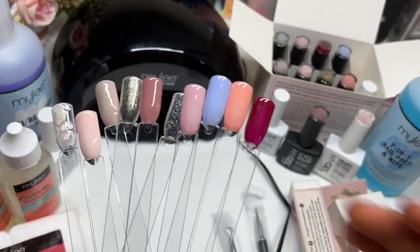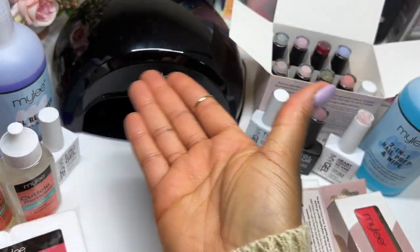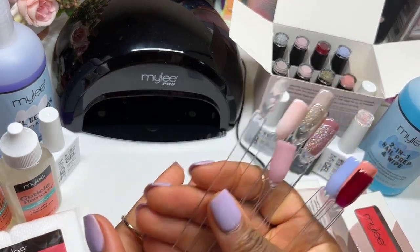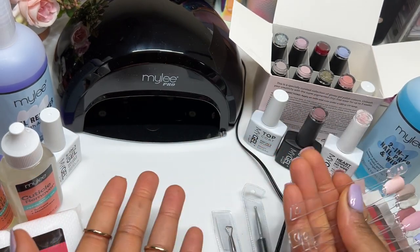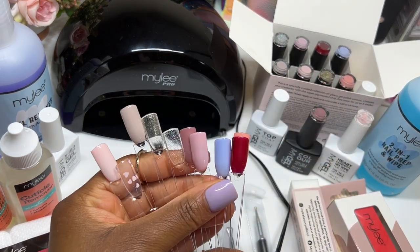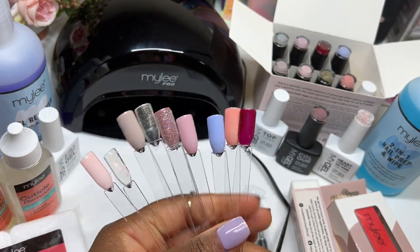All right guys, here is a final look of all of the gel polishes that Mylee was kind enough to send me over, as well as a backdrop of all of the wonderful products that was included in that gel polish kit. I definitely enjoyed swatching these. Again, I'm not new to Mylee. I've purchased their products before and I've used them, and yeah, definitely check Mylee out. I will definitely be doing some really simple nail art designs with these products in a subsequent video.